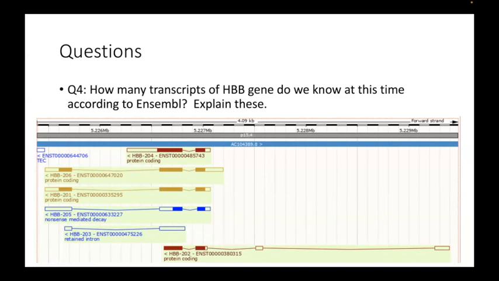So what is this red thing? What is the yellow? What is the blue one? Like that. So I'm asking you to find the HBB gene in Ensembl and try to explain this picture, what you see.